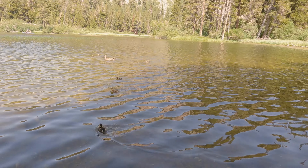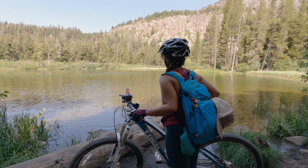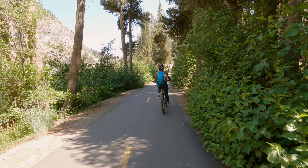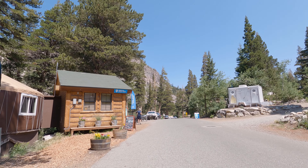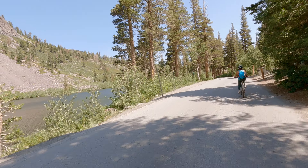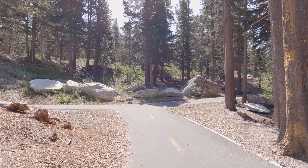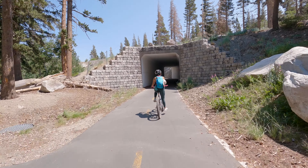Twin Lakes is a really neat spot and we cannot wait to come back here with our kayaks. It's not a huge lake but it is really pretty. If you don't have your own kayaks or paddle boards, they do rent them here. The trail did seem to kind of fade away for a second when we got to Twin Lakes and we ended up just riding down the main road. At the end of the road you need to keep your eyes peeled for a quick right turn to stay on the trail — if you miss it you can carefully cross over Lake Mary Road and you'll be right back on the bike trail.